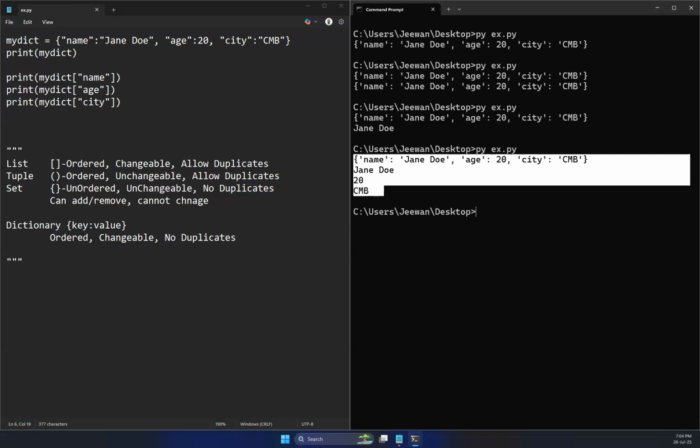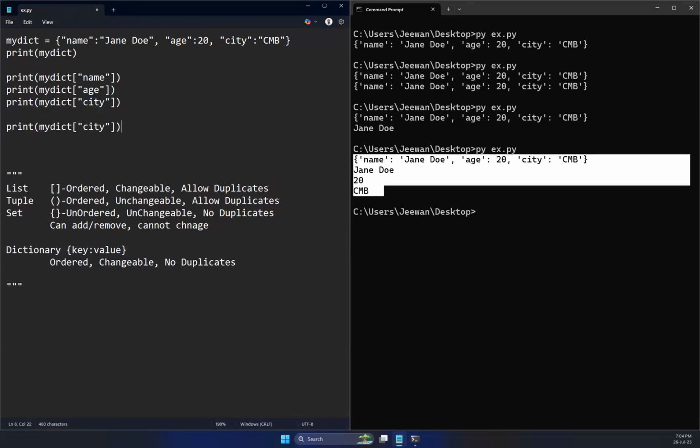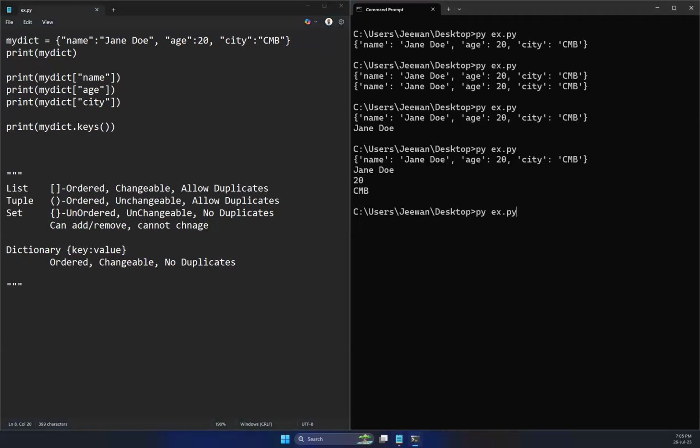Also, if you want to figure out what the keys are, then you can get it by my dictionary dot keys. Keys is a method which will return a list of items.